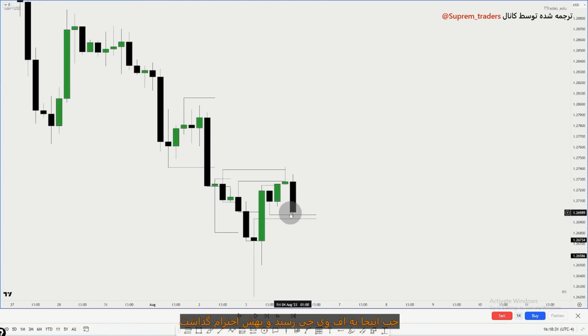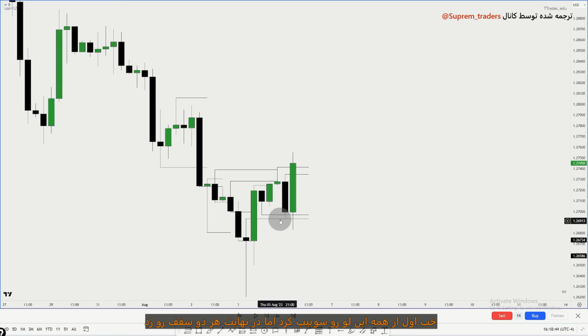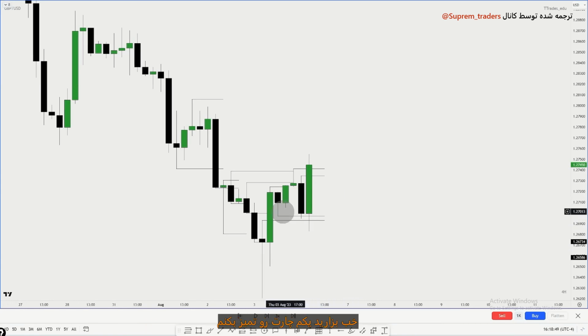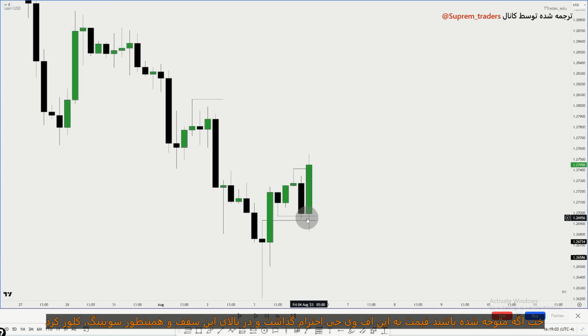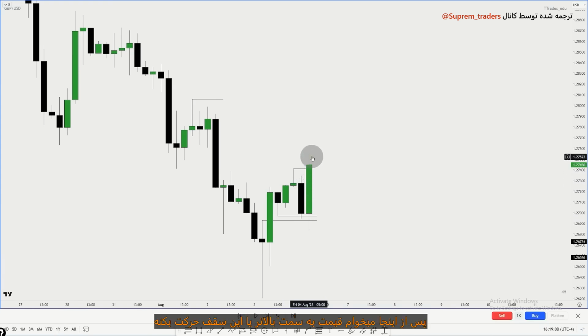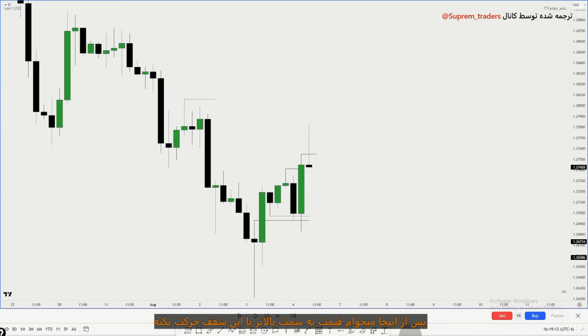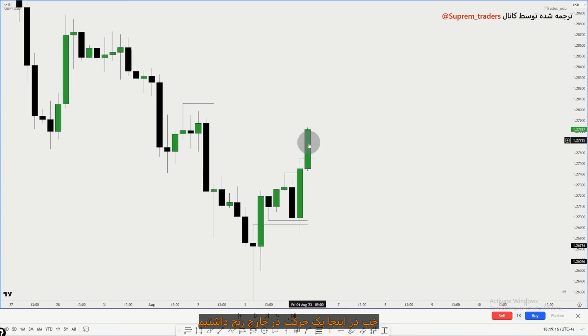So there we reach towards this fair value gap. We do respect it. So from here, this is where I'd be looking for a next day model because it respects a PD array. I'd want to see us reach for this high or a swing point. And we do sweep this low first, but then we do end up taking both of those. Now, let me clean up the chart a little before we continue. So if you notice, we respected this fair value gap, close over the previous candle's high and the swing point high. From here, I'd want to move higher or reach this candle's high. Right here, we get a move out of this range.